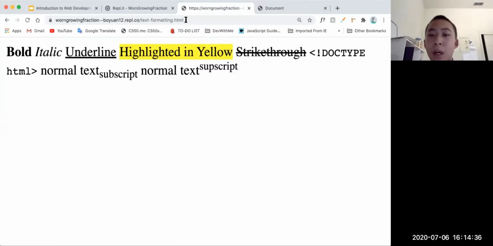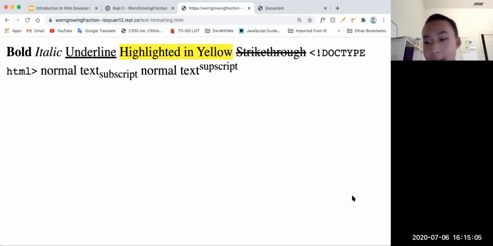So this is pretty much some common text formatting we will do. We'll learn more text formatting as we talk about CSS, where we can change the font, change the color, change the position, etc.